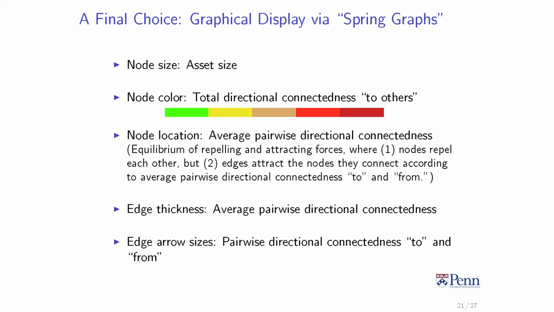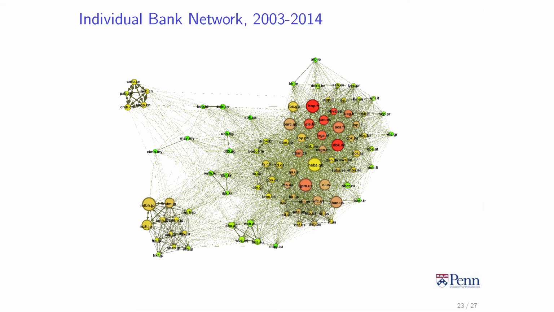I call these spring graphs. We didn't invent them, of course, and not everybody calls them spring graphs. But the idea of a so-called spring graph is, imagine, like a physics situation, that these nodes all want to repel each other. So left alone, they just fly apart. But you don't let that happen. You put springs between them, where the tension of the spring linking any two nodes is proportional to the average pairwise directional connectedness. So roughly speaking, any nodes that are estimated to be tightly connected, you put a tight spring, and they're pulled together in the visualization. That's how the visualization lets you see right away who's connected to whom, what the clusters are, who's way out in the middle of nowhere, stuff like that.